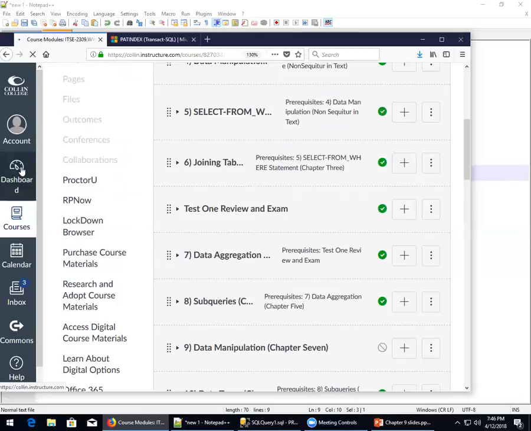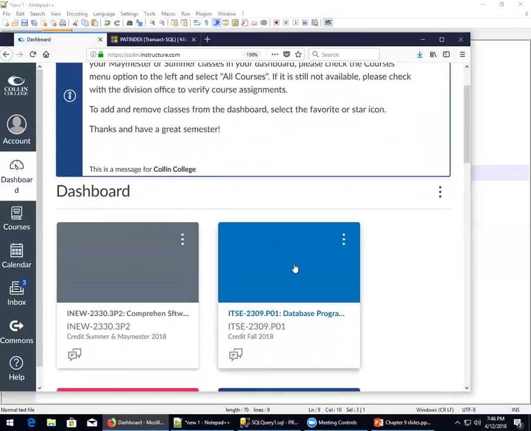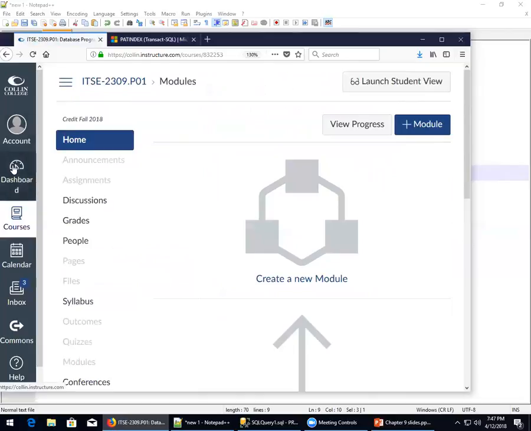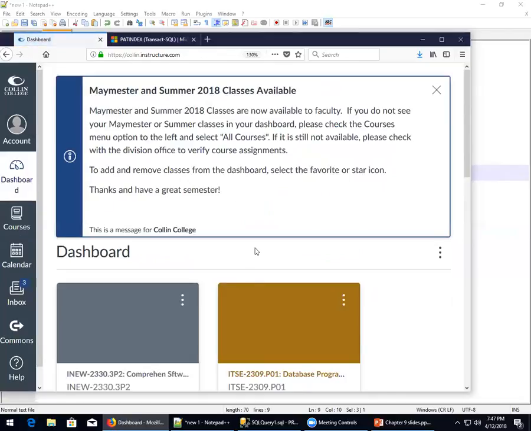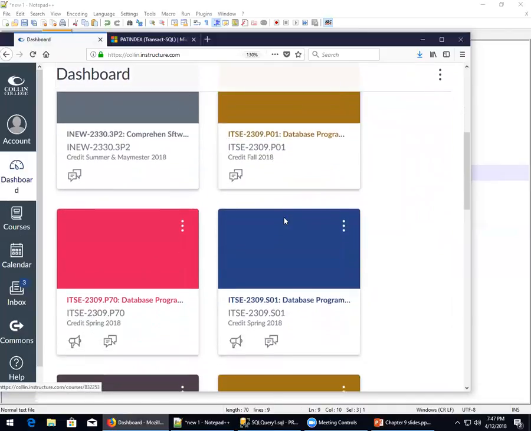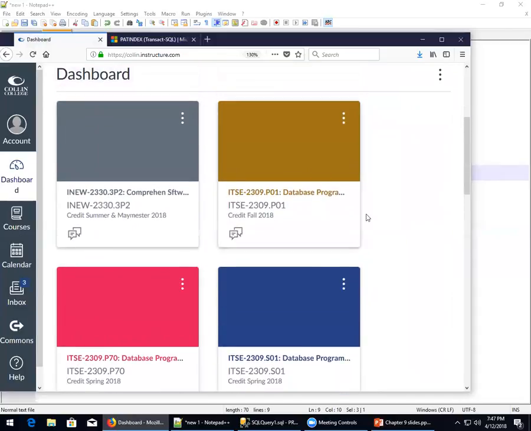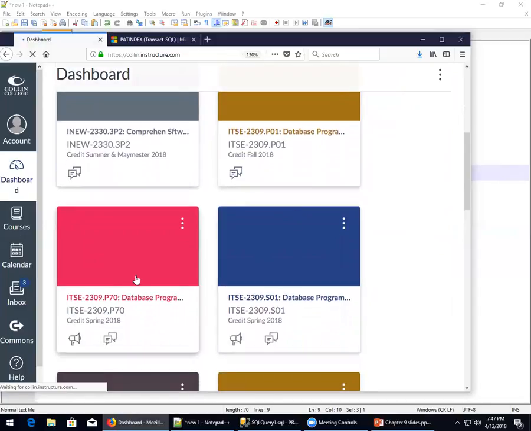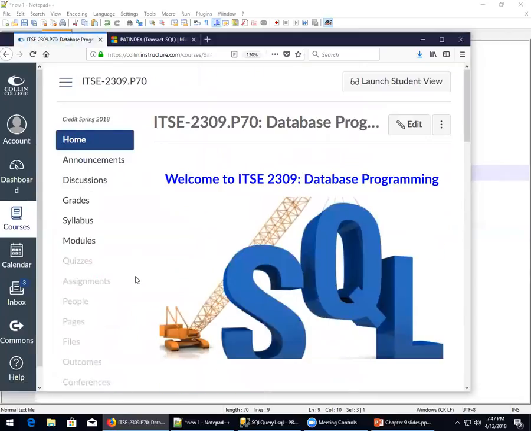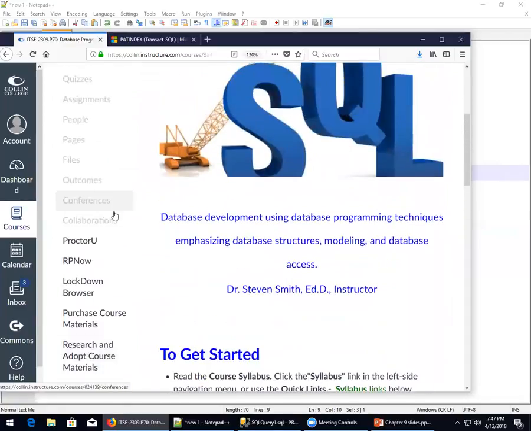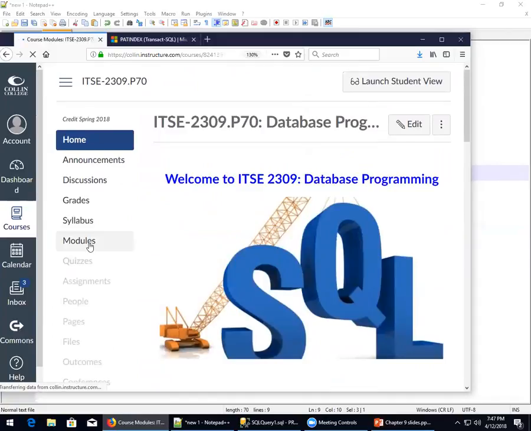Let's go to dashboard. Sometimes these online things can be difficult. Oh, I'm still in the wrong one. Goodness gracious, they've given me a whole lot. They've given me fall of 2018. So I've got my classes up for next semester. I guess I better look at them and see what they think I'm going to teach, and see if it's the same thing I think I'm going to teach.